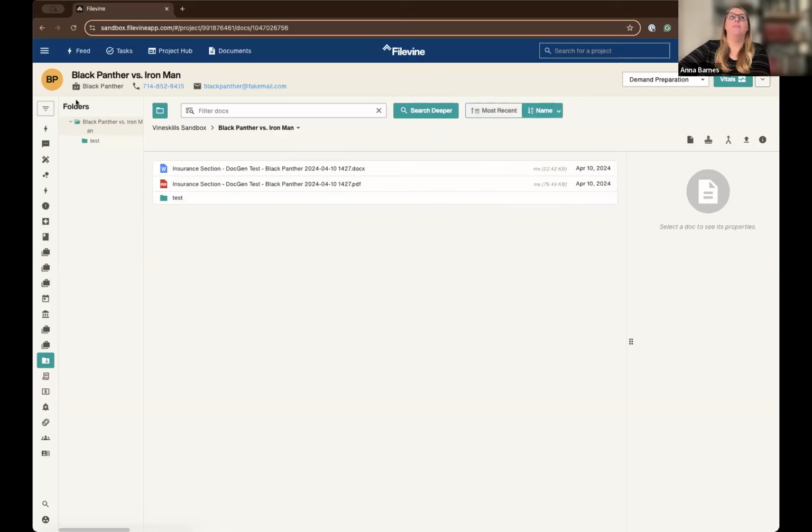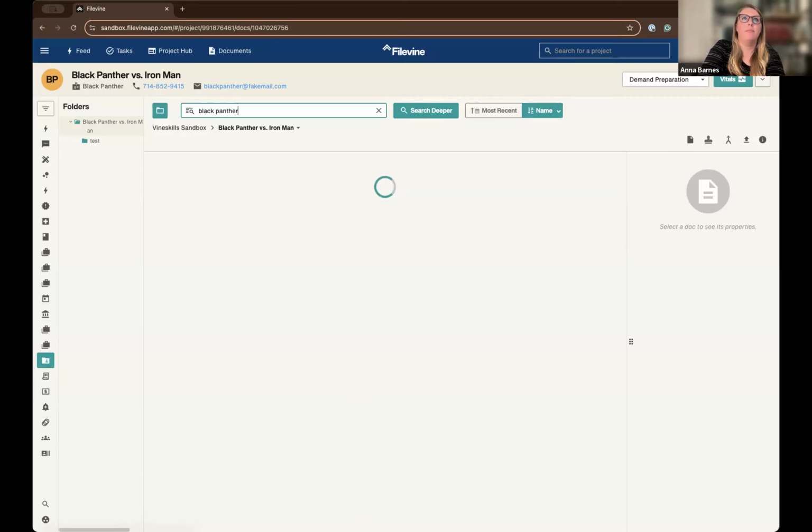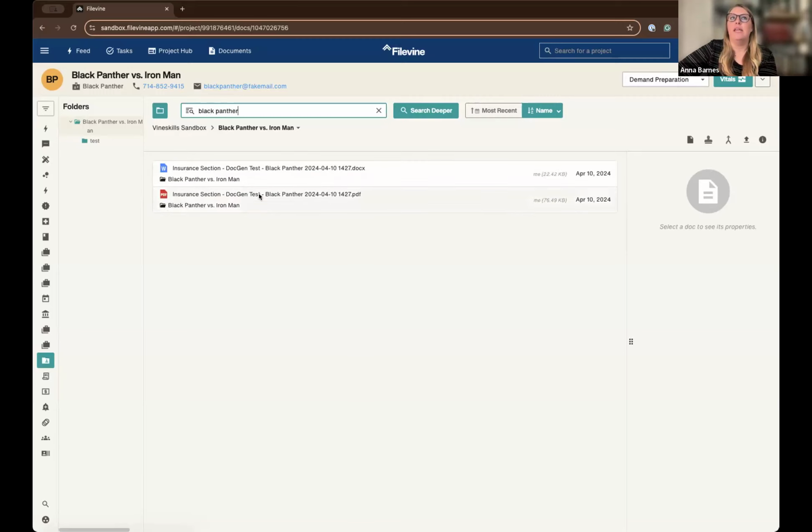And then there are a few additional features that you can access when you're looking at it from this view. You can also sort your documents by most recent or by name. And when you're looking at your documents with this folder tree on the left, you can also hit this little arrow and switch to a folders and docs separate view. This is really helpful because it gives you a super comprehensive list of your documents in one view instead of having to click into each item. So sometimes you want to look at everything all at once and not have to go through each of your folders. You can also here at the top filter your docs. It's a really basic, simple search functionality, but it's really helpful if you know the name of your document and you just want to search for it real quick, or say Black Panther, and it's going to pull up for us any documents that have that search term in it.